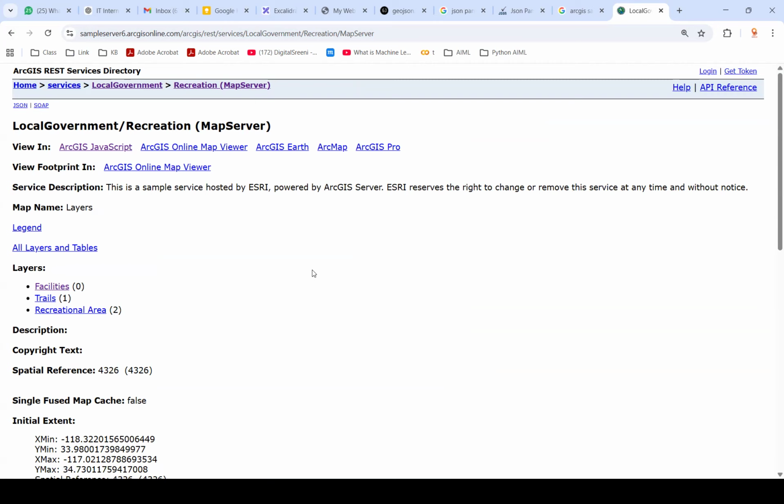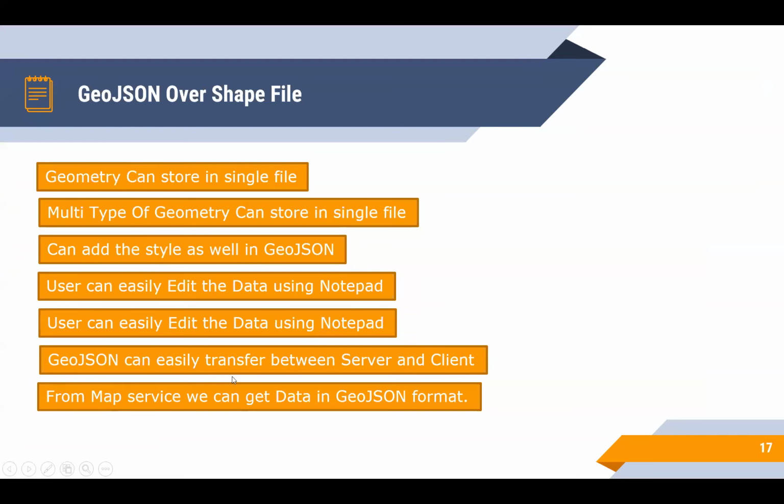Today I have shown you using the ArcGIS server, and in our course I am going to show you the same thing with GeoServer as well, so that in future, if you get a chance to do a project using ArcGIS Server or GeoServer, both will be easy for you.